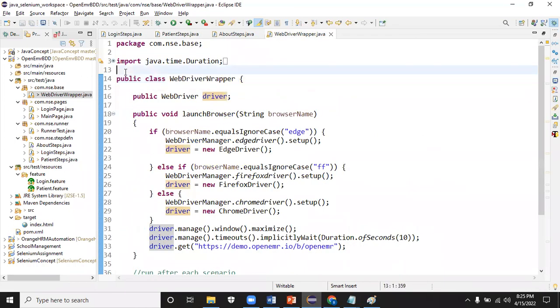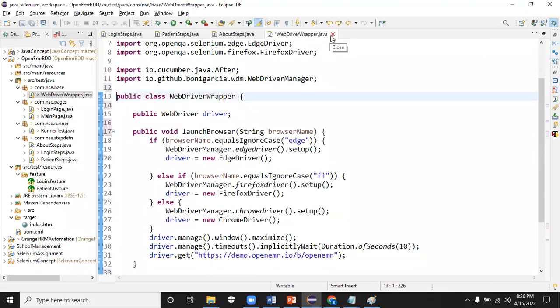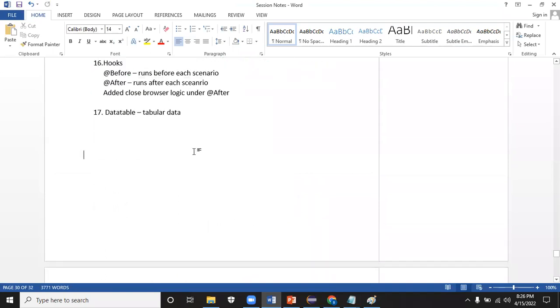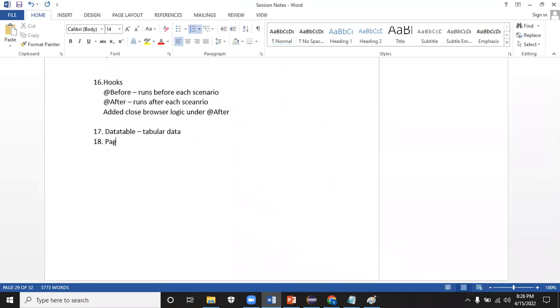Let me remove all these unwanted things. The page object model we created, and the BDD framework with dependency injection for using non-static variable WebDriver.